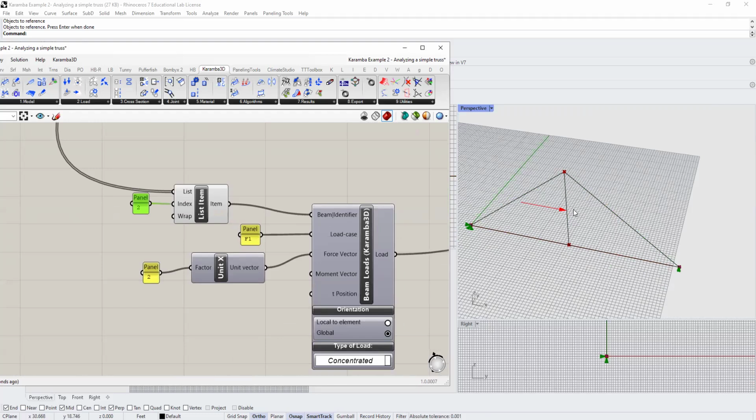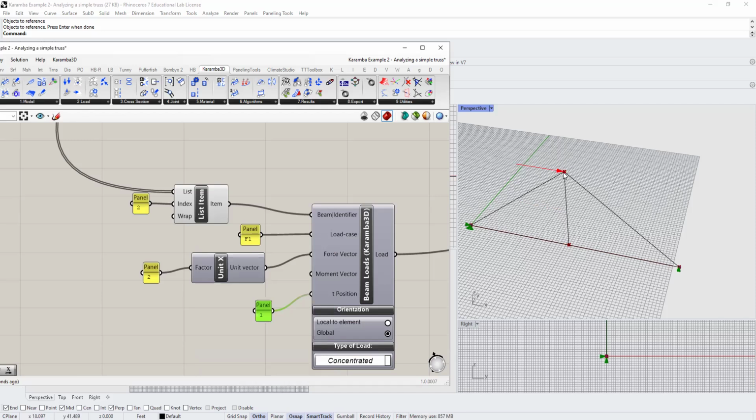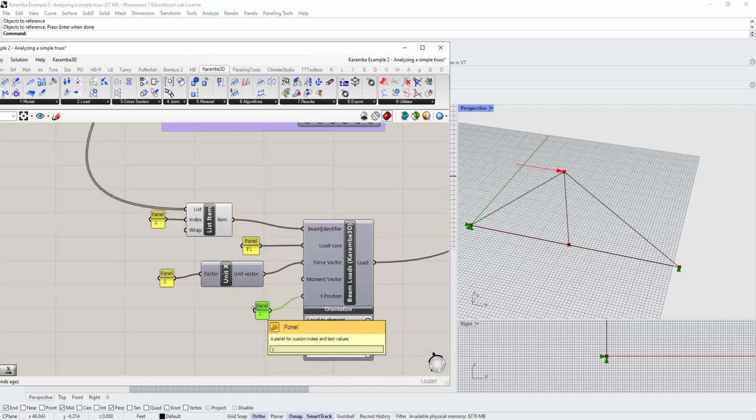And now I can move this point by defining the right T position to this end. So I'm going to define the T position, which is either number 0 or 1, depending on how you drafted your model. Either of these two will be correct. So 0 will bring the point load here. So I'm going to put 1 here. And there we are. This is this position.